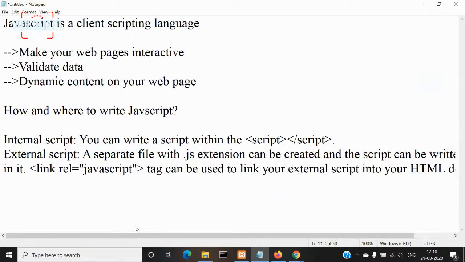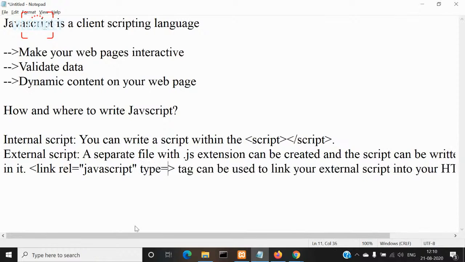There is no need of using rel also. There will be something called the type attribute. Type is equal to JavaScript, then the href attribute will be there. As the value of the href attribute, you need to give the file name, where the complete URL of the file must be given.